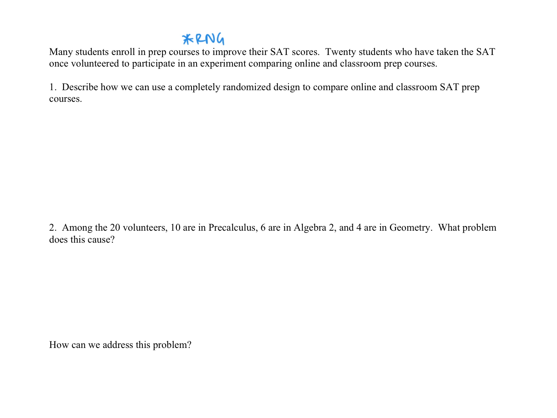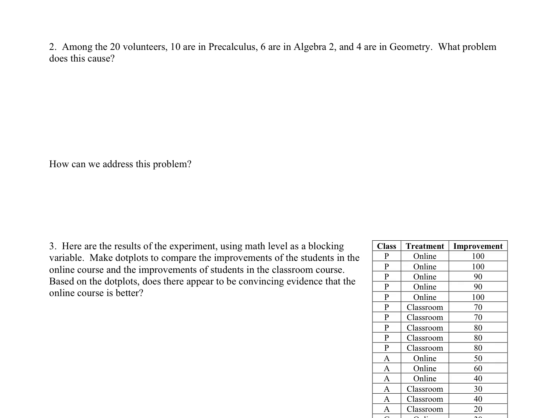Okay, is it okay that I didn't write anything down? We just talked? Okay, so how do we address this problem? There's 2 different ways. First way that we can address it is we can eliminate some of the students. So we could not use the geometry and the algebra 2 students. So we could just say we're only using the 10 pre-calc students. What is the consequence of saying we don't want to use geometry or algebra 2? Smaller sample. Smaller sample. What else? And the sample only reflects the growth for pre-calc students.